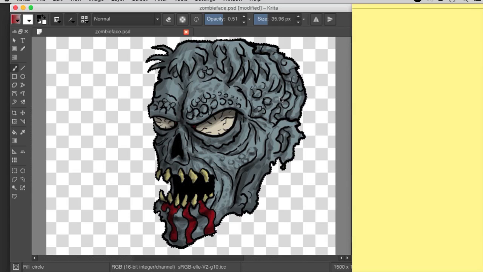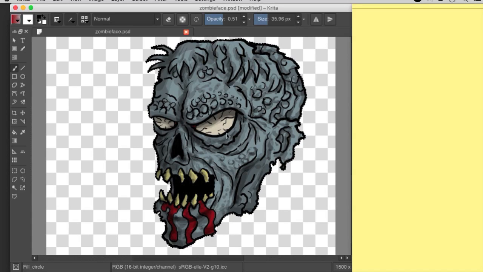But when I have that covering all those tools, it goes pretty much exactly the speed I want it at. So there we go, and I like what's happening here. It looks pretty creepy as far as a zombie.